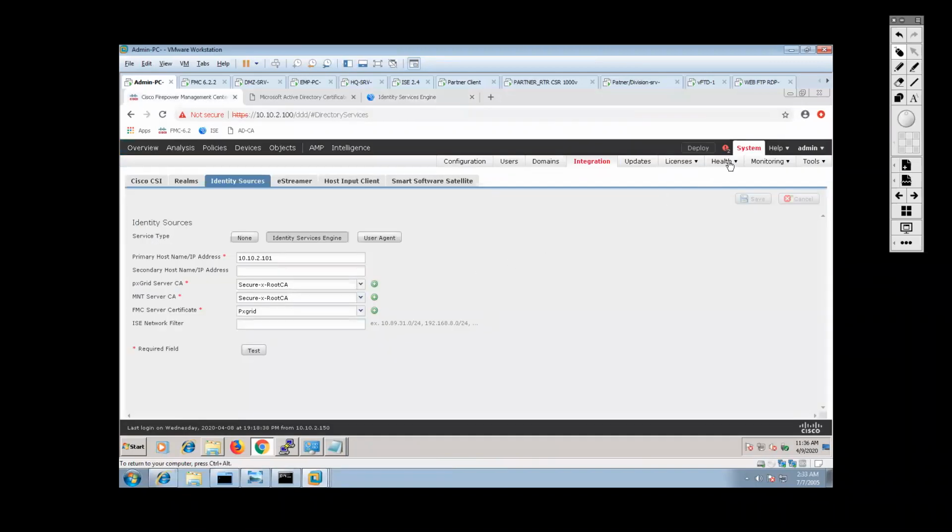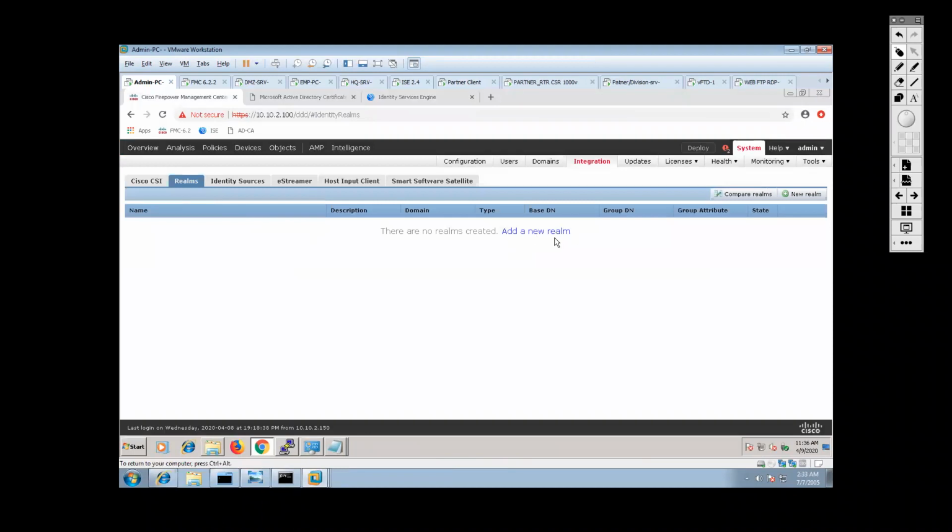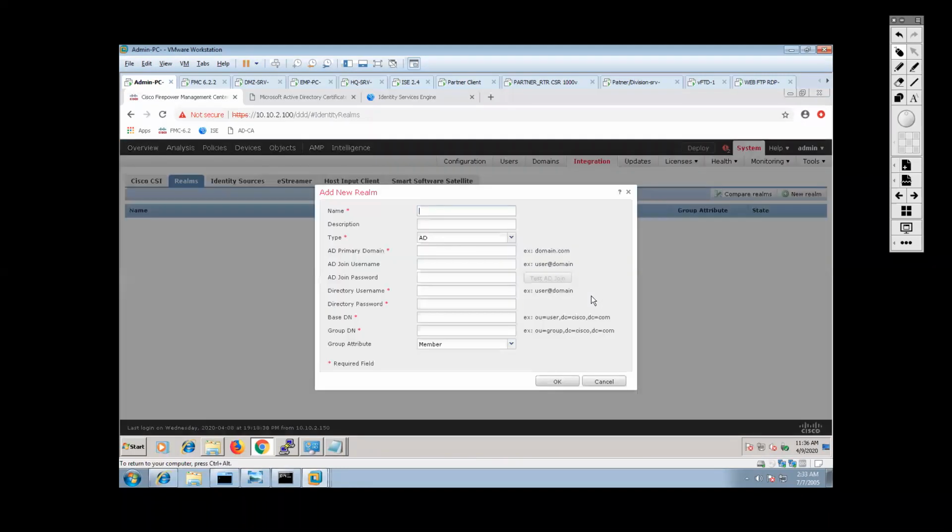At the same place, system, integration, and you will see realm. Click on realm. So currently there are no realms which are there. Click on add realm, and we will add our AD server. Okay, so the type is either AD or LDAP, 2 of them.